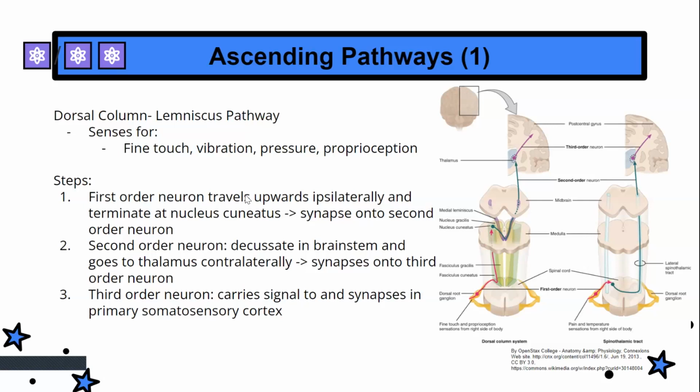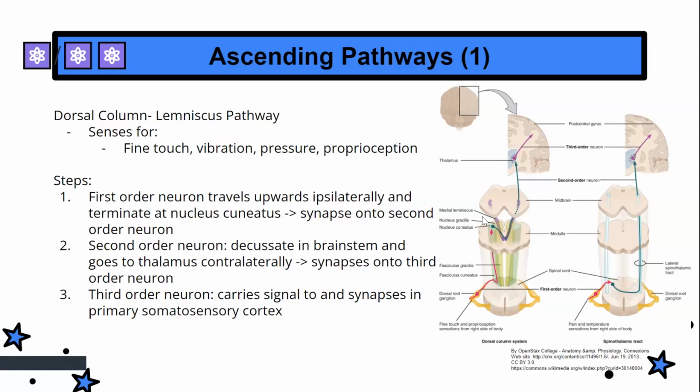And it's carried through this pathway. So this first order neuron, first order neurons are the neurons that bring in the signal to the CNS. That will come in through your dorsal root ganglion, and it will go up all the way to your nucleus gracilis or medulla oblongata. You might hear it as a couple of different things. And it will synapse over there. Synapse meaning move on to the second order neuron.